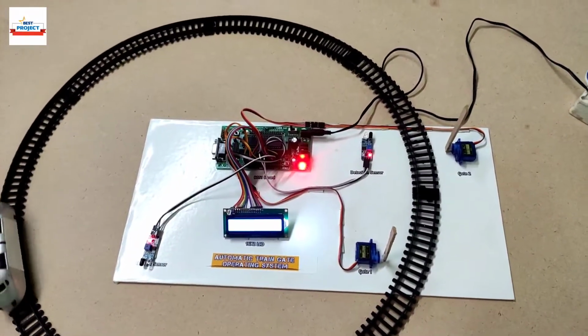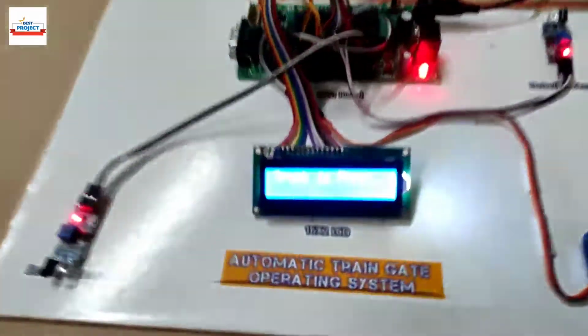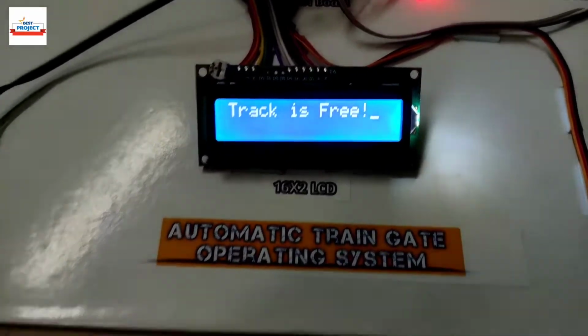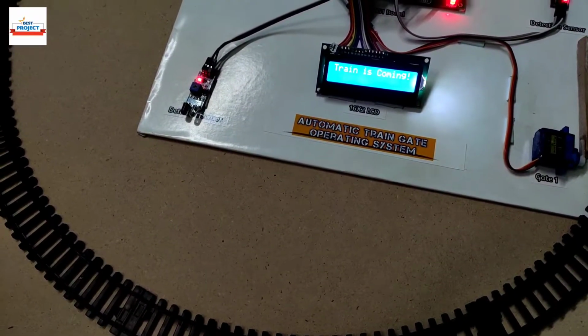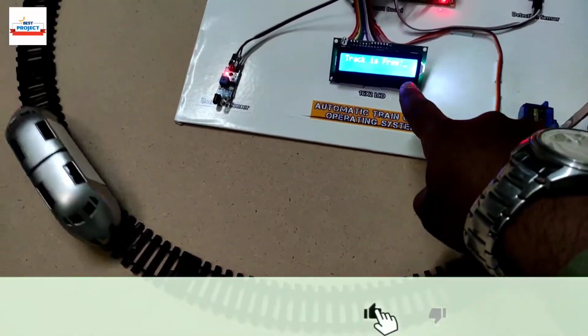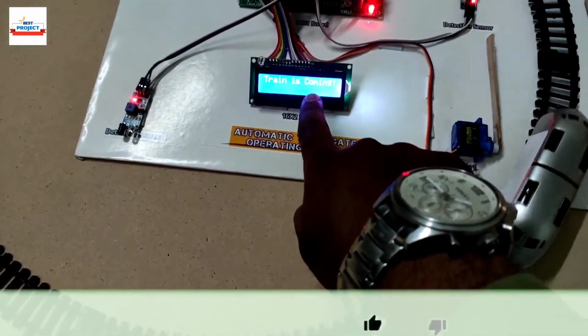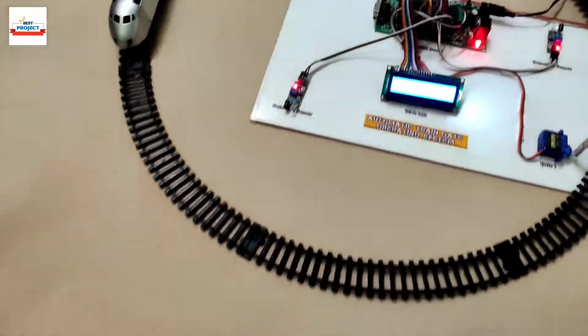You can see our setup is working so fine, and it is very responsive. The motors are also working fine. The LCD is slightly turning on and off because of the motor load, but it is not a big problem because there is a safety capacitor available on our development board, so it is working fine. And you can see the condition of the track is showing on the LCD.